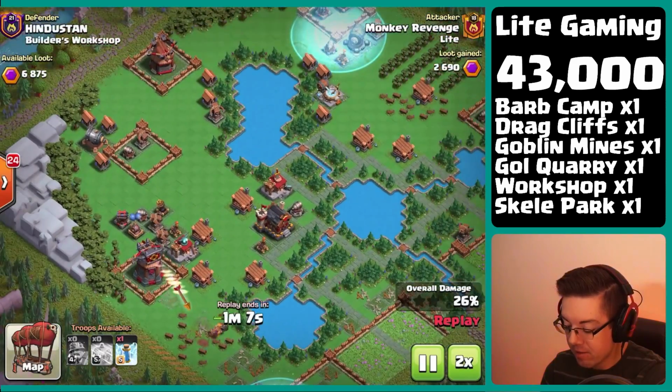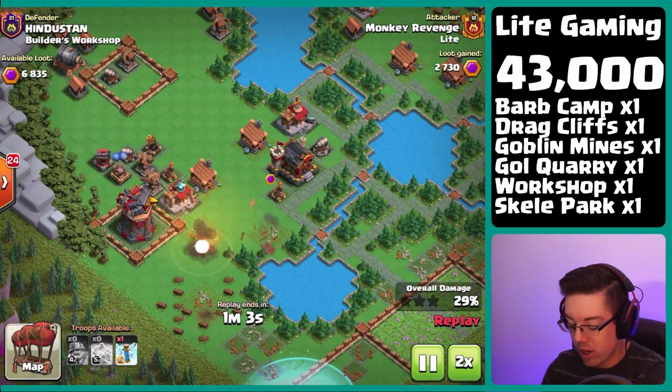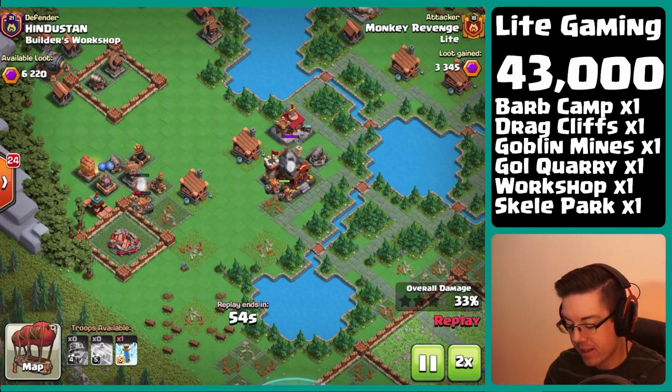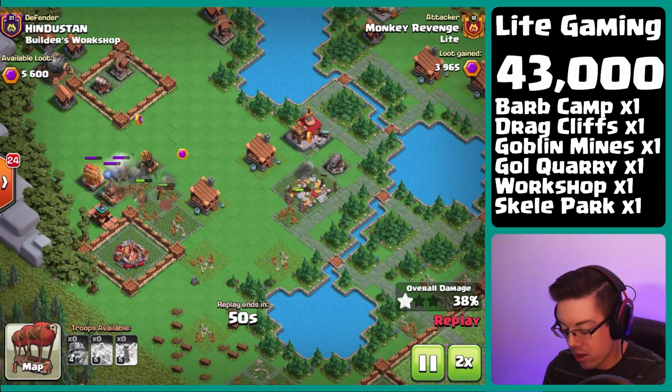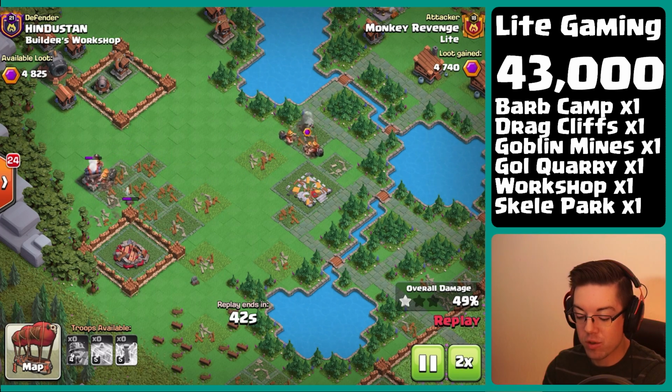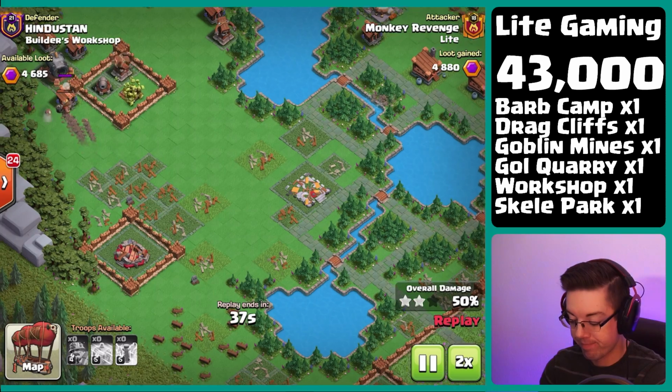This is the default layout, so I've tried coming in from the right hand side, and it works out pretty well. I wanted to try out coming in from the left hand side, working clockwise around the base. And it seems to not do as well for whatever reason.